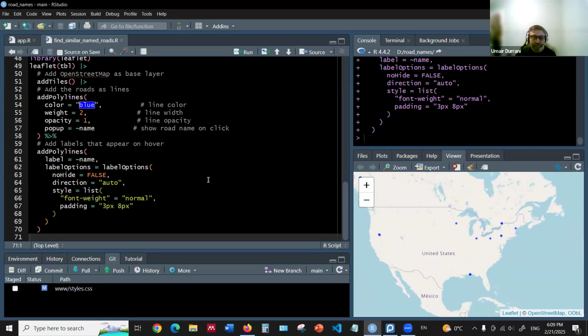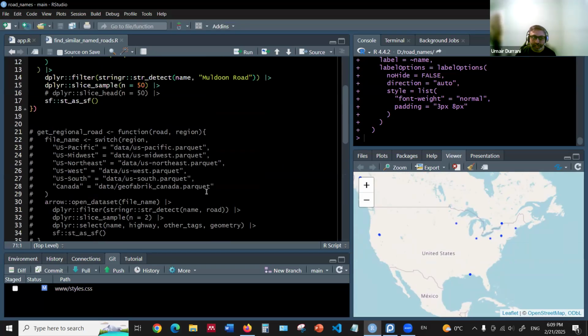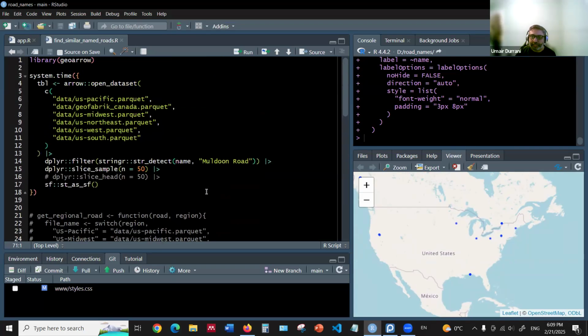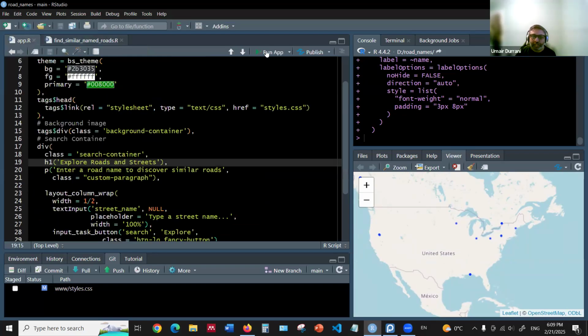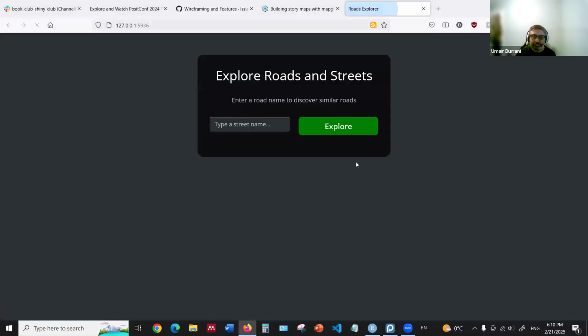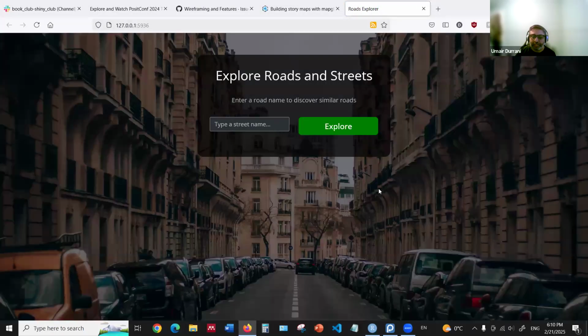So this is the server part. Right now, it's not in the app. Now let's see the UI part. If I run the app, I'm trying to make this a very attractive homepage that asks you about the road name here.